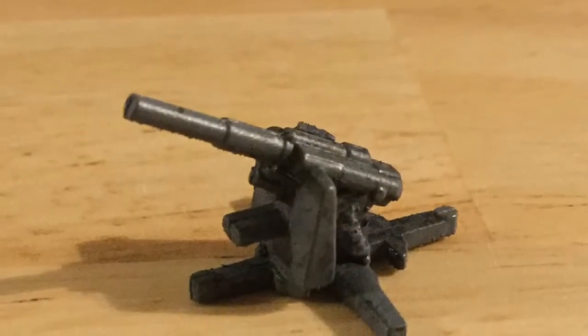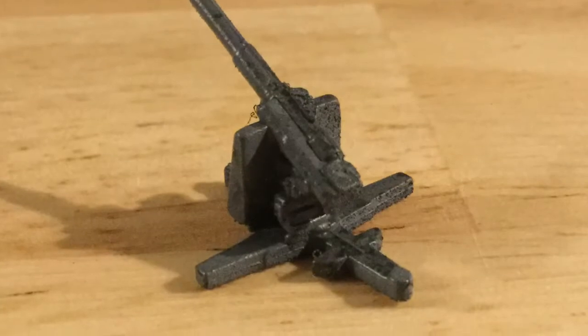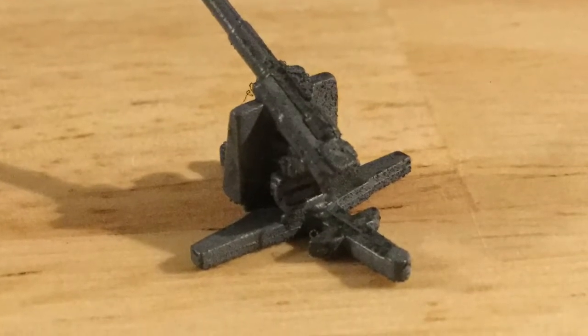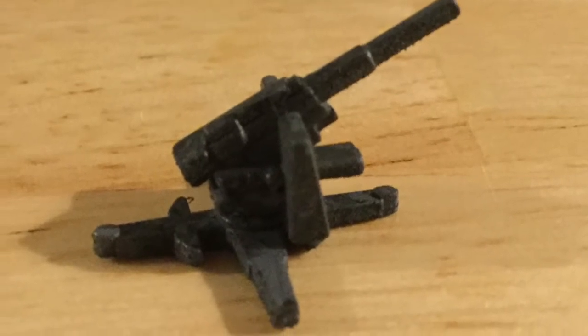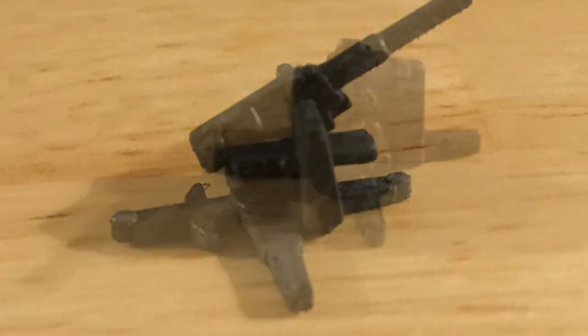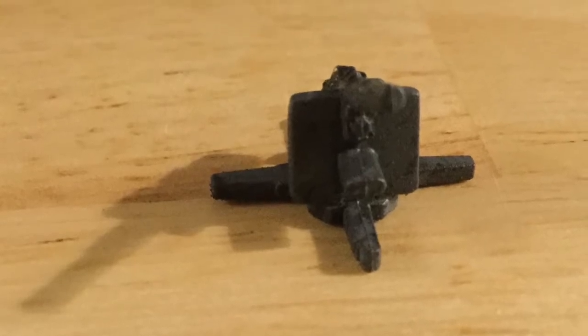These are my heavy tanks in Global 36, so they do the job well at being bigger. This is the anti-aircraft gun — just spray painted it and put a wash over it, pretty simple. I do like the mold for this with the shields on the sides of the gun. They look pretty cool.